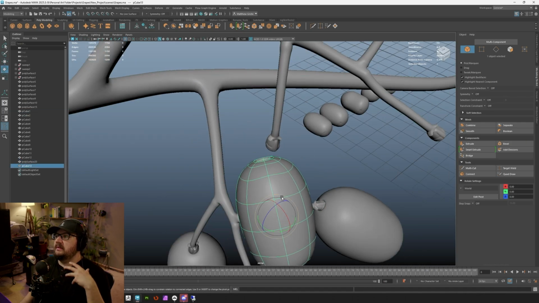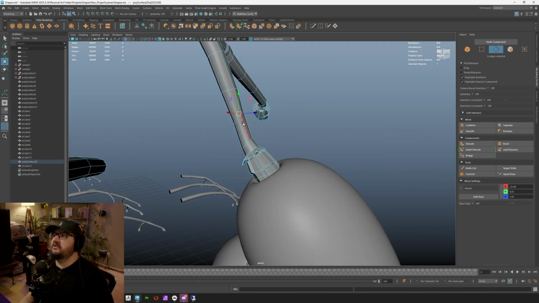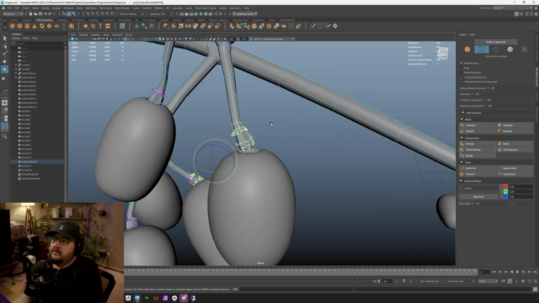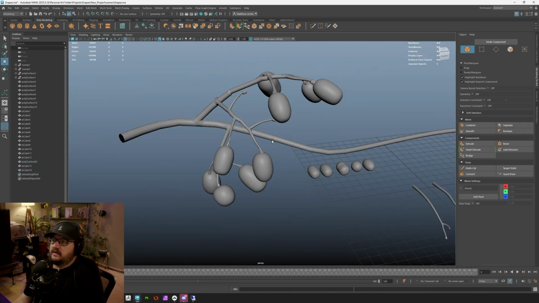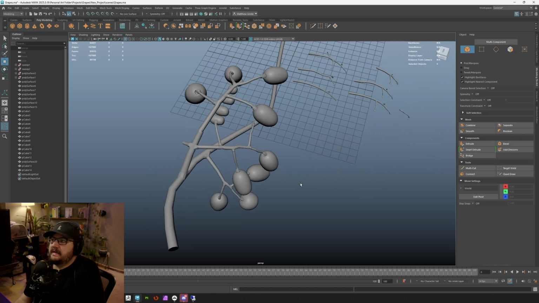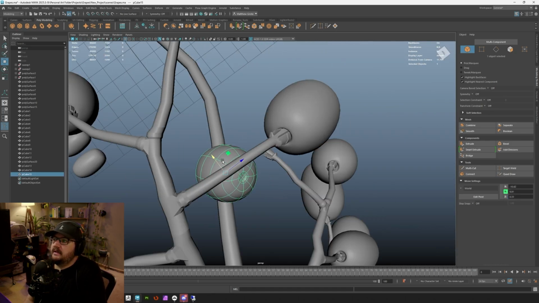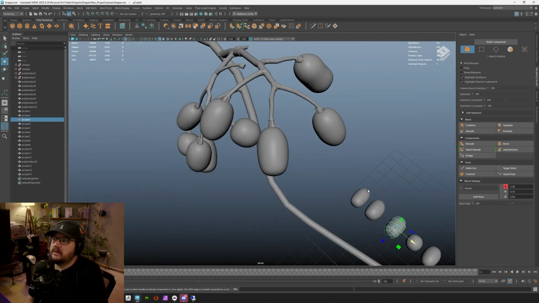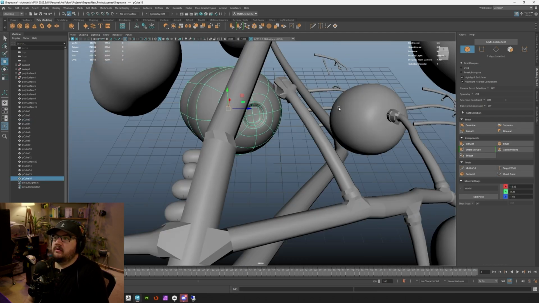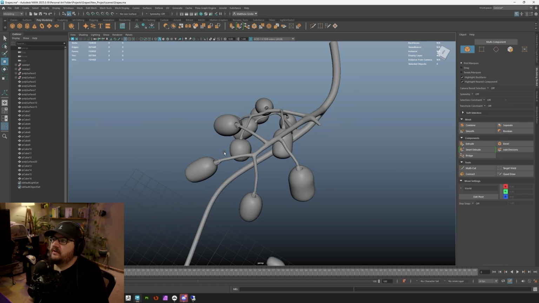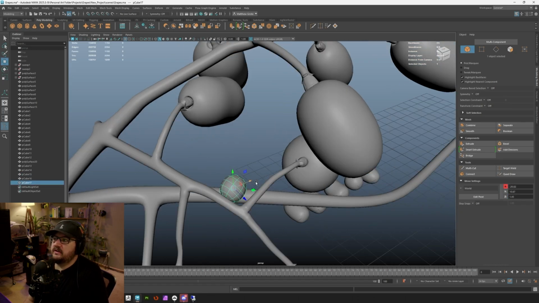So I wanted to make sure that the base of the stem was there on a couple different branches. I don't think, if I remember correctly, I added too many of them. But I know they're there because I wanted to make sure I was focusing on making this as realistic looking as possible. Even though the objects are very simple and in turn don't look very real, the texturing and the rendering after adding all the subsurface scattering was going to help sell this further than it actually was as just a model.